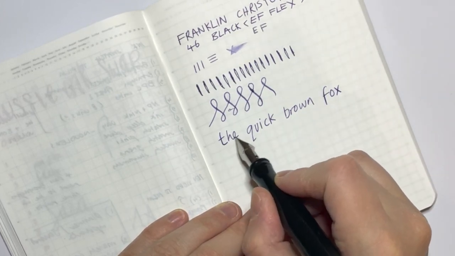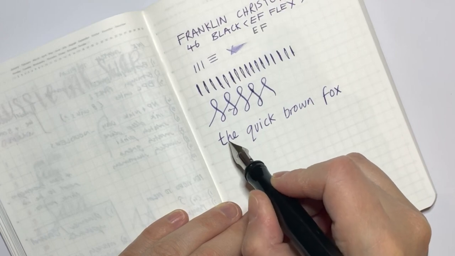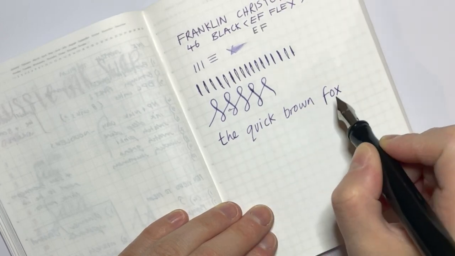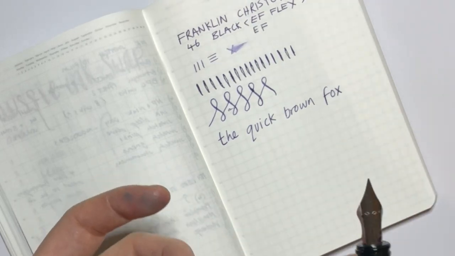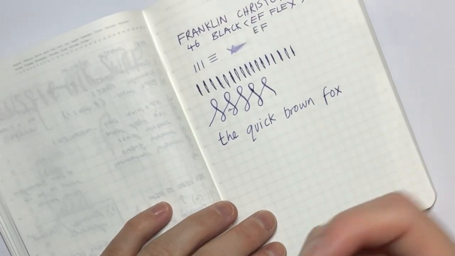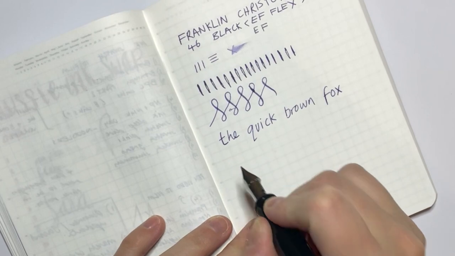So as you can see there, there's really no line variation, but it lays down really nice amounts of ink. And you can kind of see from the pressure—like on that downstroke it's darker there—so you're getting, that's almost like some faux shading just by the different amounts of ink being laid down. Don't mind that, let's try now.